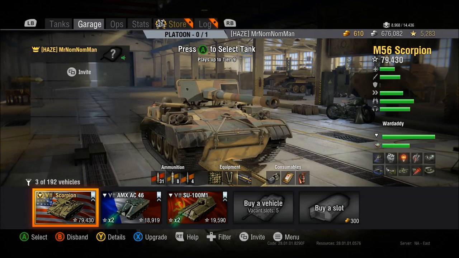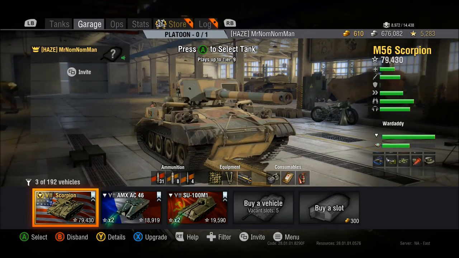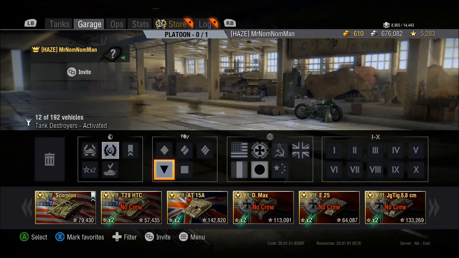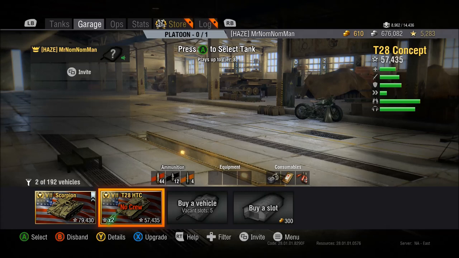This is going to be my second installment in my tank review video series. This time we got the M56 Scorpion. It just hit stores for the second time ever on Xbox. It's unique in that it is an American premium tank destroyer. There are not that many of them in the game. There are two right here.